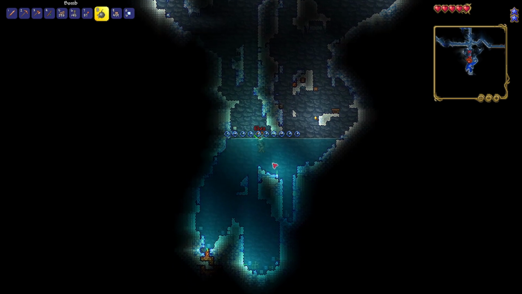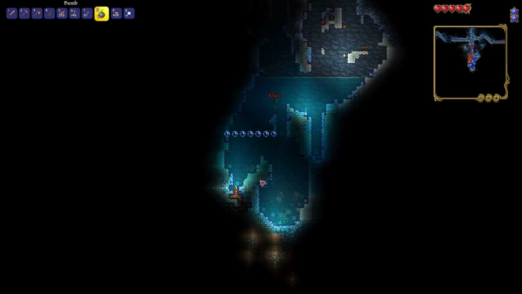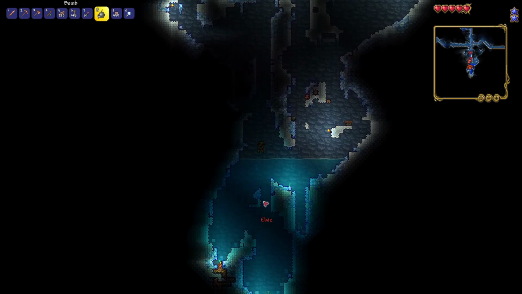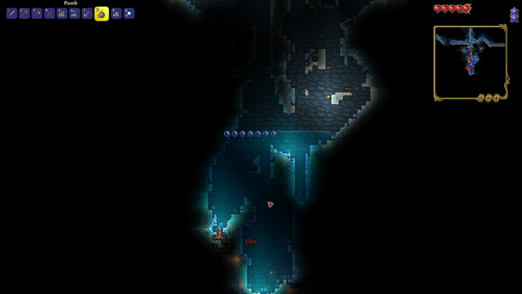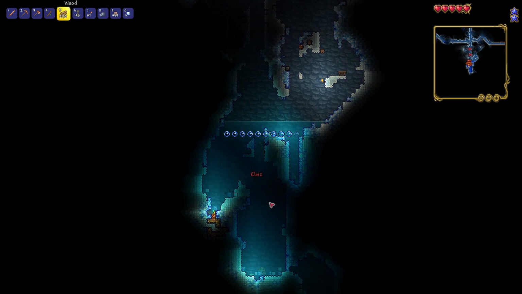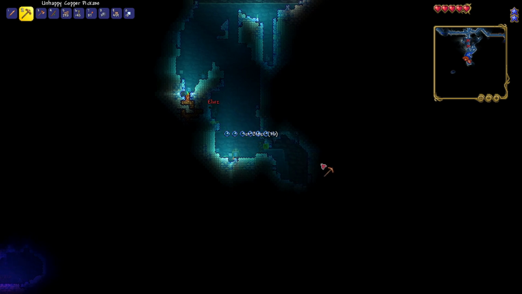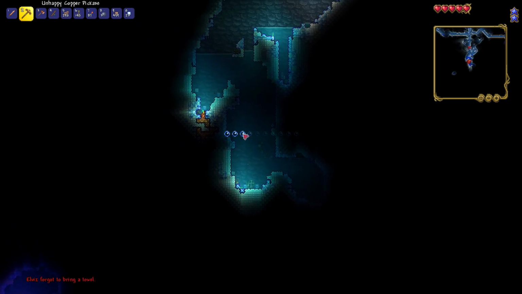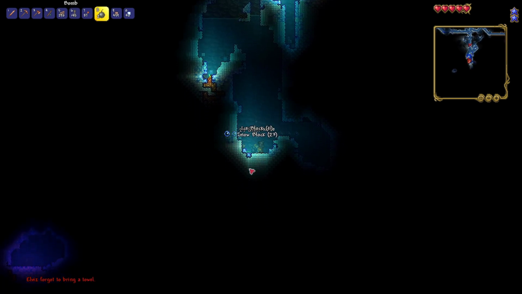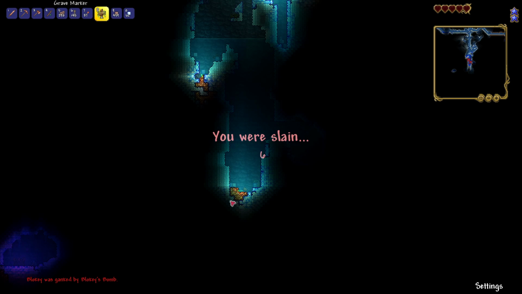There's a cave down there. Oh man. Oh, I'm good. Oh, I'm not good. I am not good at all. Oops, watch out. I'm dead. I'm dead in a second too. Oops. What is that? Oh, there's an altar down there. That's why.